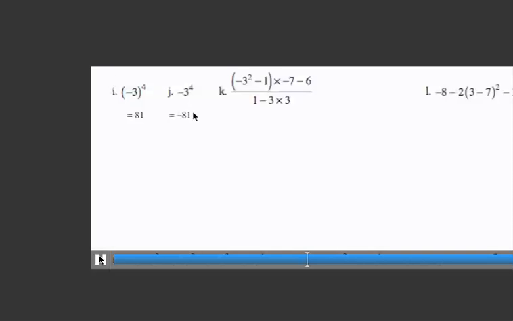And with a negative sitting in front of it, so that's going to be negative 81. Alright, order of operations for question K. We have to do what's inside the brackets first. Okay, we have to do what's inside the brackets. What does he mean by that? Then you can think about it and you think, oh, okay, I understand what he means. Then you can go on, right? Or if you didn't get it, you can go back and listen to it again.